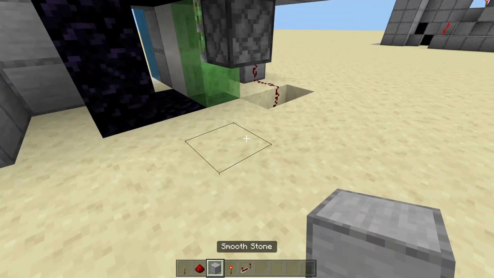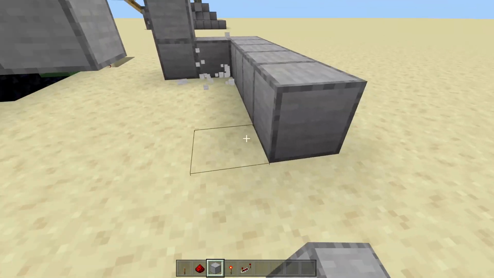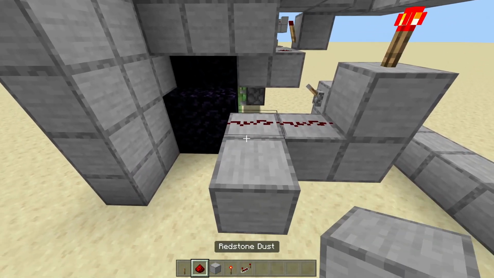It works perfectly. And if you want a lever on the inside, it's as simple as the same way. You just place your lever wherever you want it. Then you just have to hook up your lever to this single redstone dust line. Then when you're adding in your redstone dust, you need at least these 2 redstone dusts, and you need to hook it up to this one.